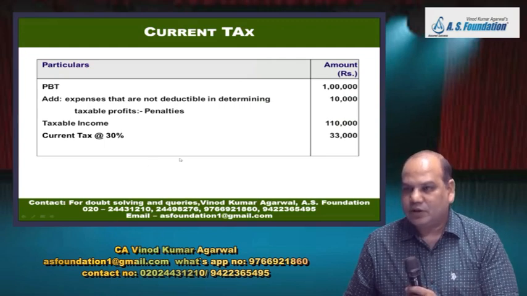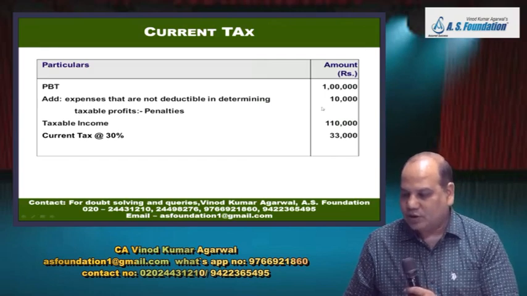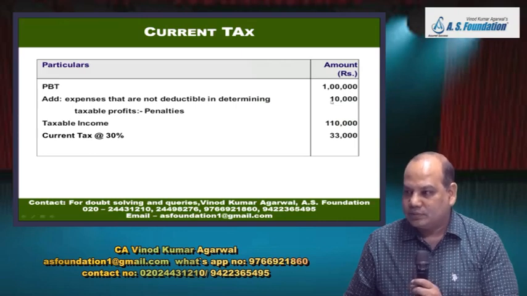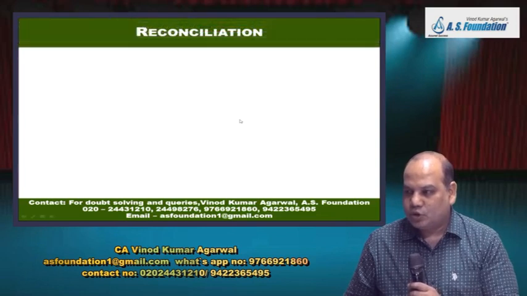What about the deferred tax? This item which has been disallowed, its tax base will also be equal to 10,000. Permanent disallowance. So for permanent disallowance, we do not create deferred tax. Or in the language of this standard, IAS 12, this also will have the same tax base. So since these have same tax base, there is no deferred tax implication.